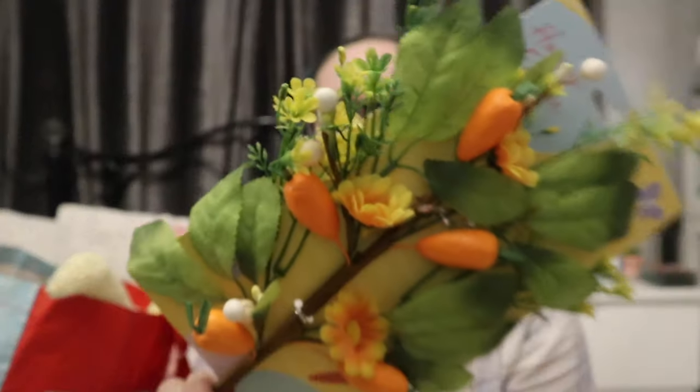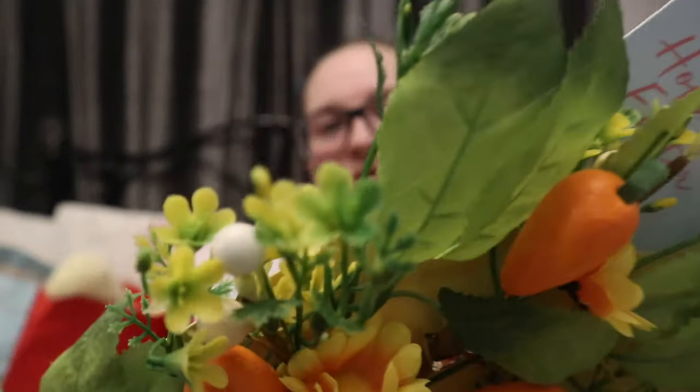I picked up a few Easter picks — you know me, I love to do some form of flower arrangement whether it be Halloween, Christmas, or Easter. These are individual picks; they had three styles and I got one of each. They were £1.99, which is pricey but not as pricey as The Range — I got a Halloween pick there for about £4.00, so these are half the price. The first one has little rabbits, sunflowers, clovers and daisies. I feel like I could make a really nice arrangement with all three.